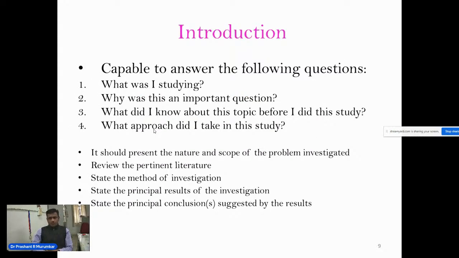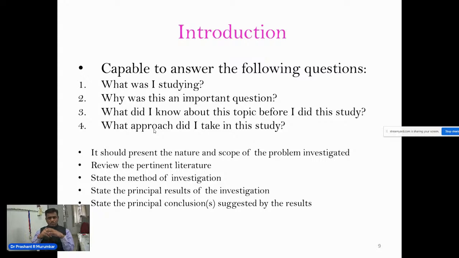Again, we will talk about how to write the introduction part. While writing the introduction, some researchers mix up the things. Here you need to do a proper literature survey about the topic which you are highlighting. What you studied, you should give the answer here in the introduction. Generally, whether the topic is relevant or not is not considered, and you talk about irrelevant material in the introduction and then come to your topic.